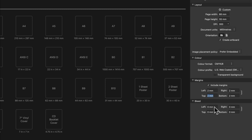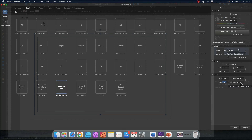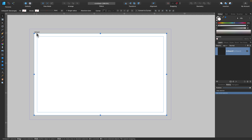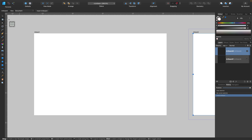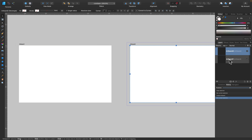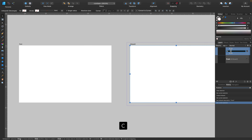My European standard may be different than the standard in the US or in Asia. So we got bleeds, we got margins. We got just one artboard and I will need one more, so I get front and back of the business card in one document. Let's create an additional artboard using the artboard tool — insert artboard. This way we got two artboards, like two pages in one document. We can design front and back in just one document. We can rename those artboards by double-tapping on the artboard layer.